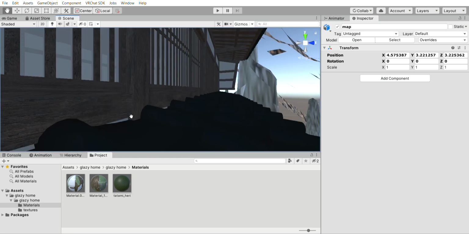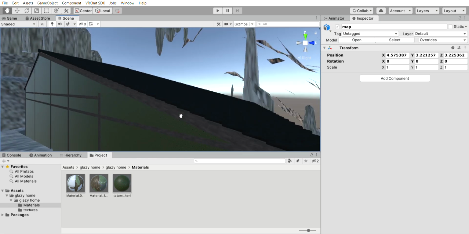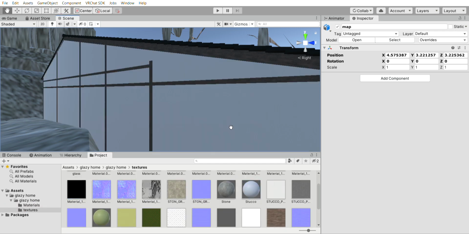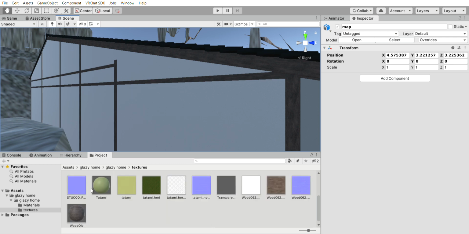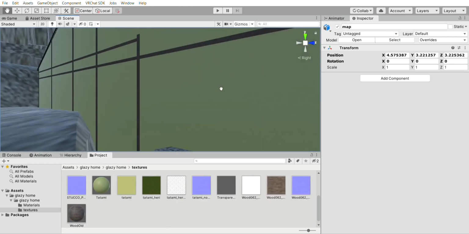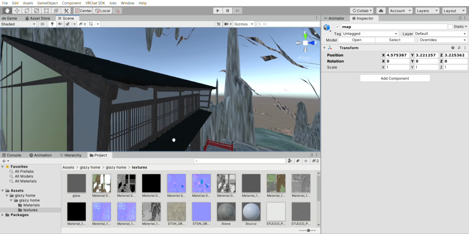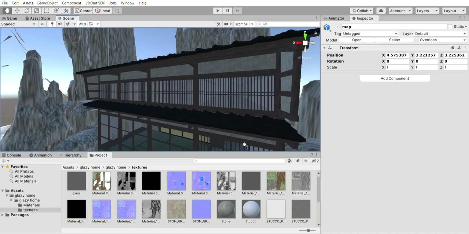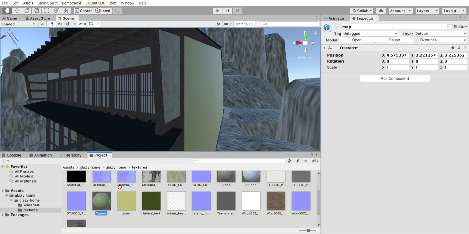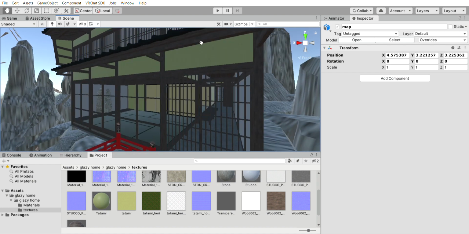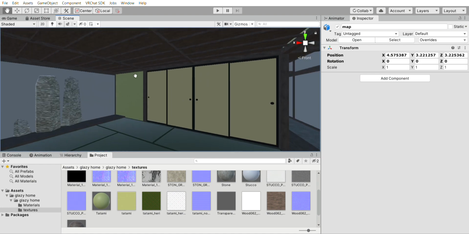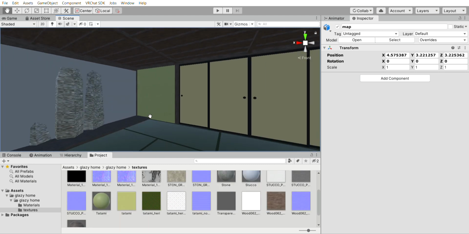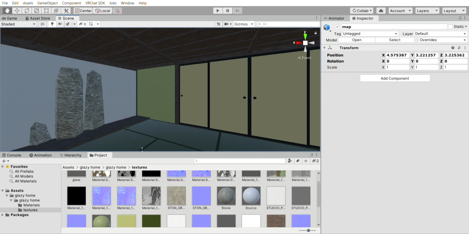So when you have this, you can make your walls look fancy as hell. Or you can make it look like old lumber or stone or anything like that. So make it however you want. You can get your own texture to make it look even better. It had to look good. So there are many different ways you can get more textures for this.